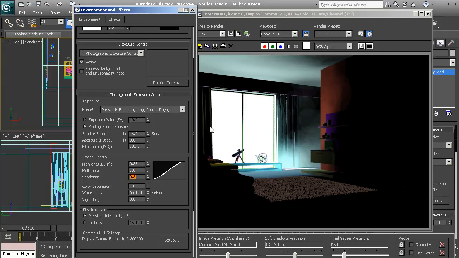One thing I would like to do is add some kind of outdoor environment to this. Right now it's just an open sky type environment, but if this was a real apartment or somebody's house, you'd probably be able to see at least a little bit of something out through this window. So what we can do is plug in a background image or a photograph to be able to see through this window.